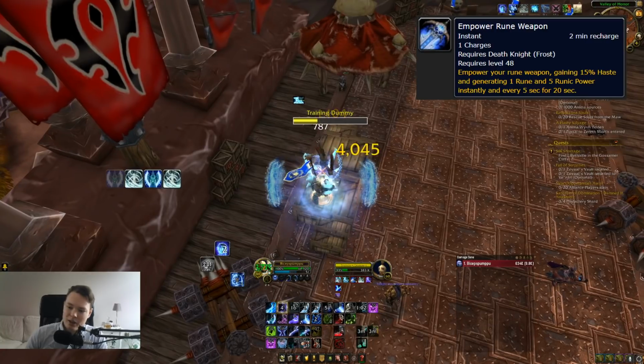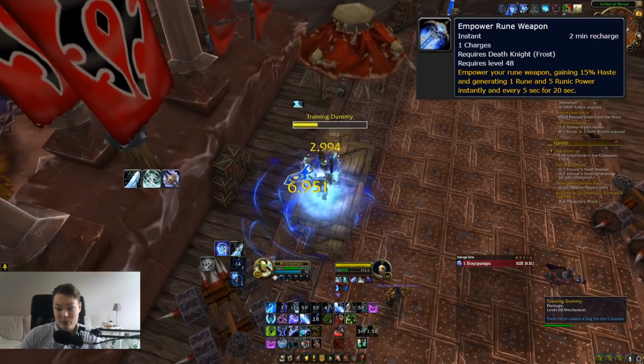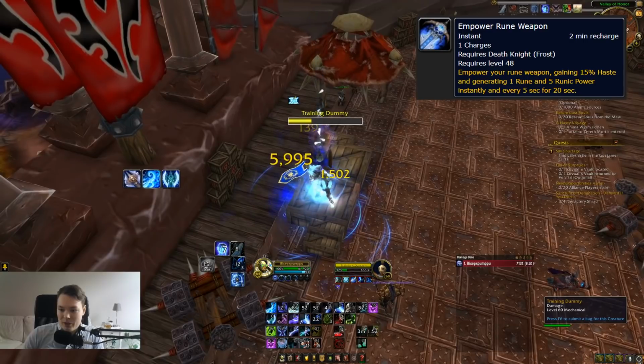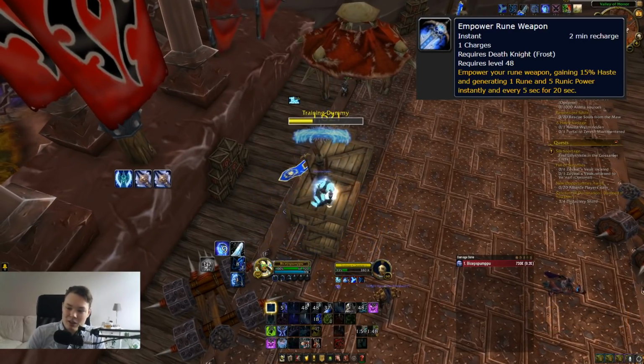Get a feel for, okay, this is how it feels when I'm low on resources and I should press Empower Rune Weapon. Just play around with it and learn those timings yourself. For Obliteration, Empower Rune Weapon is really quite nice. We time it for every second Obliteration window.